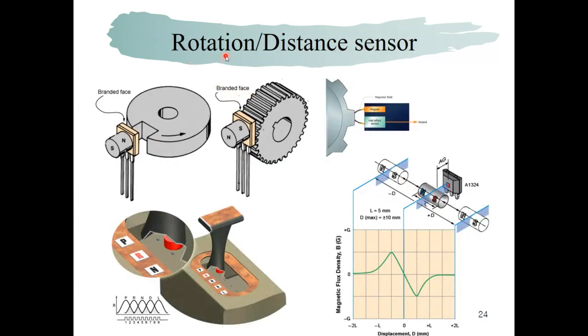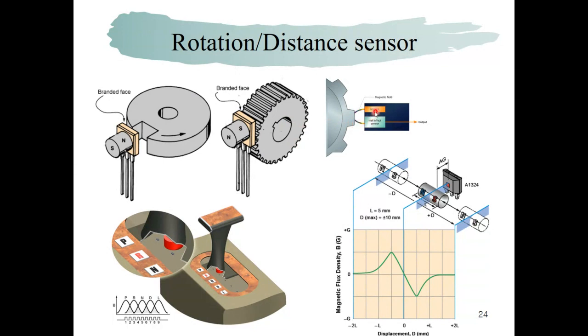And as I already said, there are rotation and distance sensors. For example, if you have some machine with a rotating part, and you have a magnet sensor here, and a magnet here, with this small hole the magnetic field from this magnet is disturbed. So they can detect this part by measuring the magnetic field. And also, we have such a gear. The magnetic field measured by this magnet sensor is disturbed by the rotation of this gear. So this is one example.